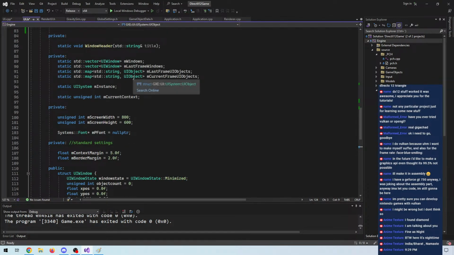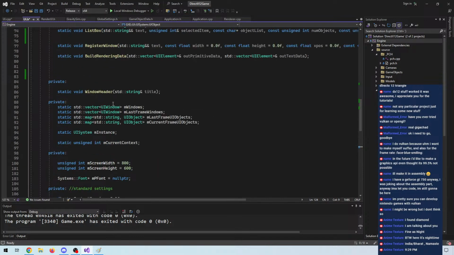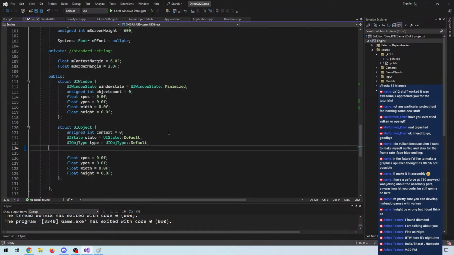The UI object does get passed on to this map here, meaning that we could store some elements on it.